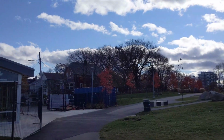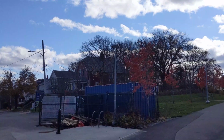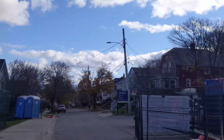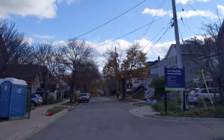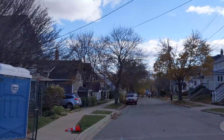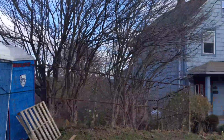I'm covering up my mic. Hopefully I'm keeping the wind out. All right, we'll just go right out this way. Looks like they're doing some additions to this place here, putting on a little entryway here. Office at the beginning where you walk in, or fixing it up or something, I'm not sure, but they're doing something there. Looks like they built a new building right there as you come into the park.